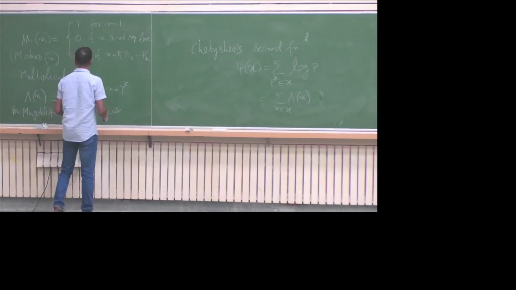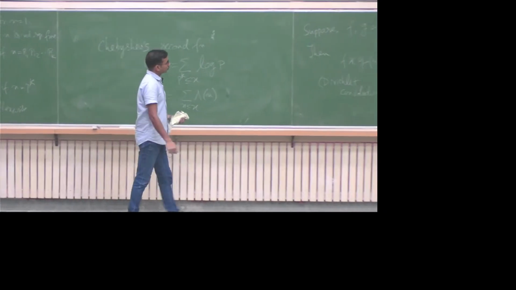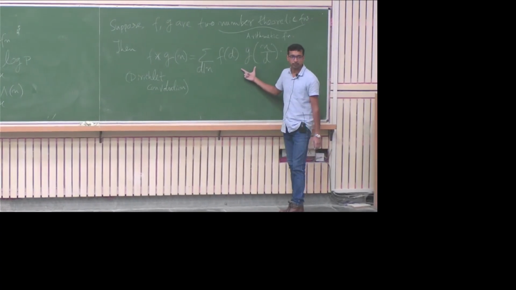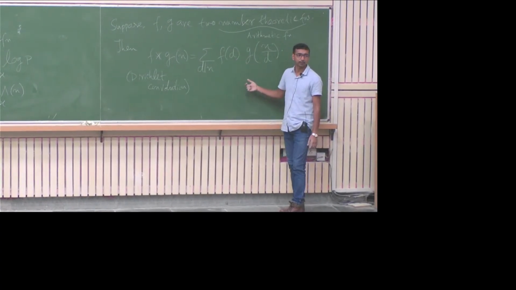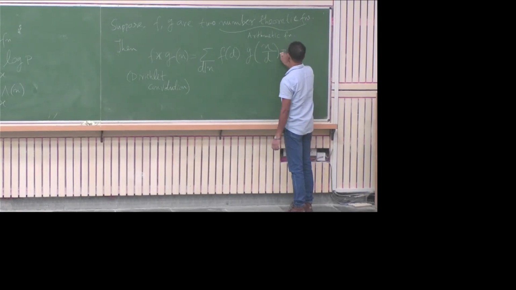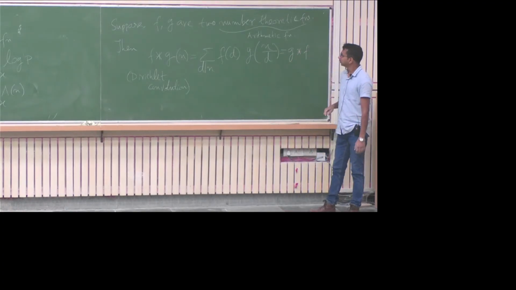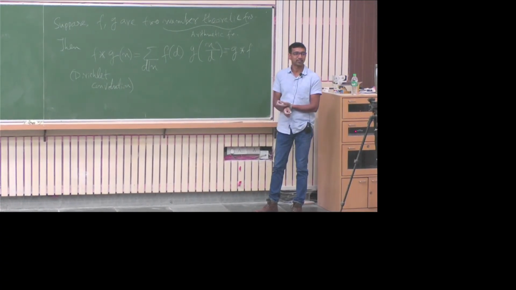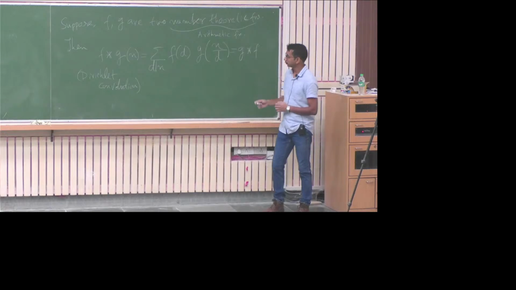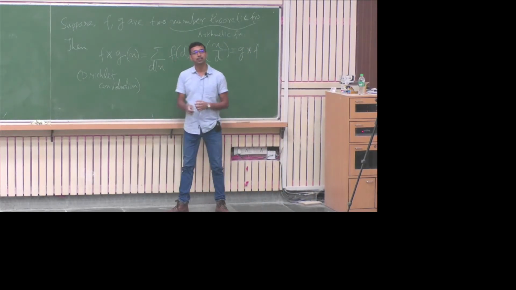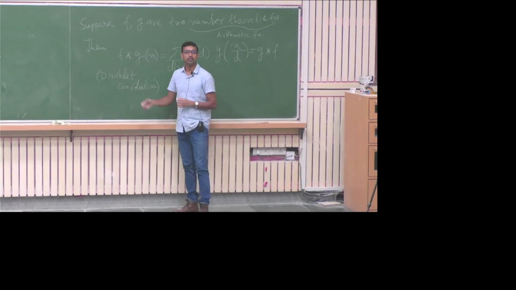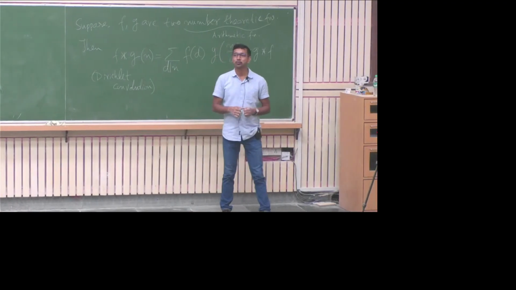So here, now we note a few things about the convolution. First thing is that it's commutative. Of course, you can replace d by n by d, so this will give you this. Now the next thing is: is there any identity element of convolution? That is, is there some function with which you take the convolution of f and you get f back? What function should it be?